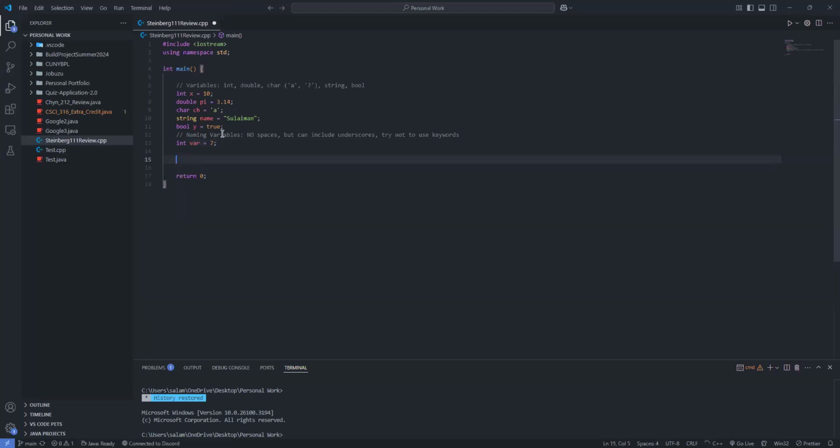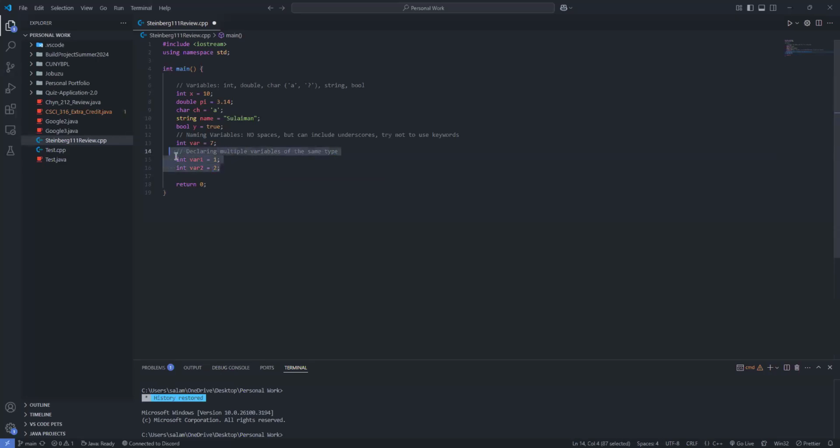And also, last thing for variables, if you declare multiple variables of the same type, say I want to declare int var1 is equal to 1, int var2 is equal to 2, I can declare them both in one line.